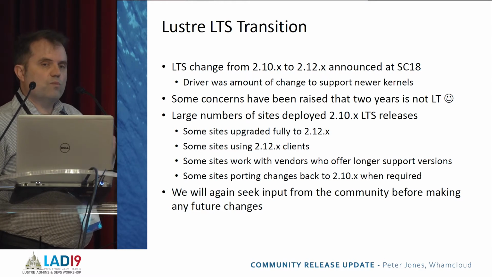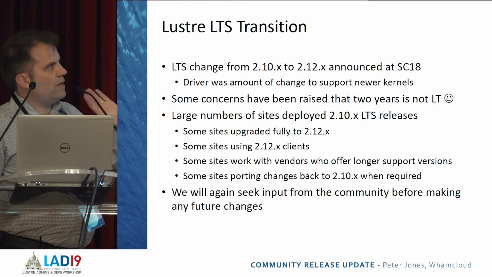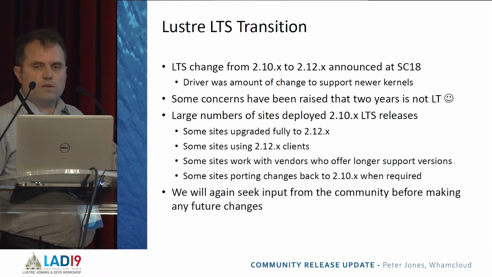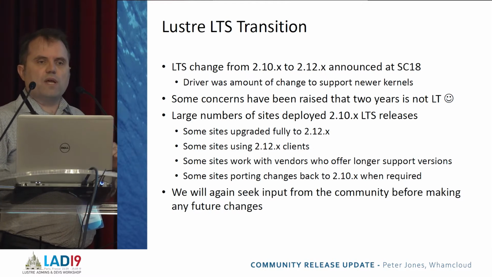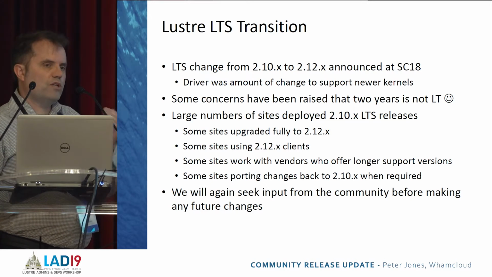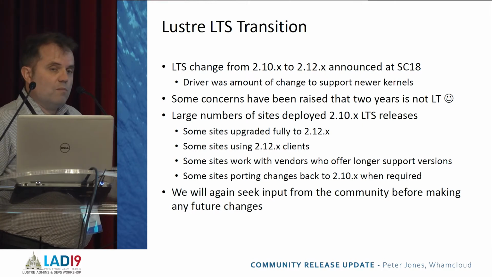For some sites, the drive for newer kernels is often more on the clients than on the server side, so people are able to leverage our interop support and maybe just use, say, a 2.12.2 client with their 2.10.x servers. That's less of a risk around the upgrade, and they can do it more gradually over time, just adding 2.12 clients where they're needed, and still keeping a mix of 2.10 for the majority of their clients.